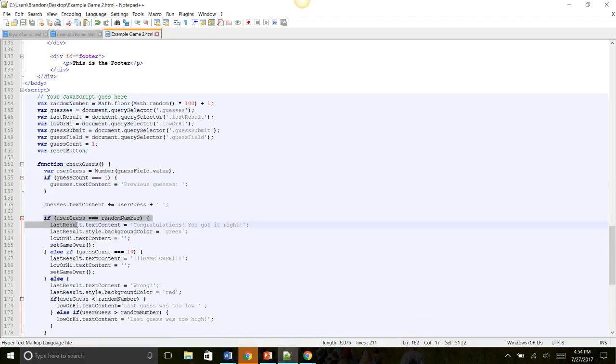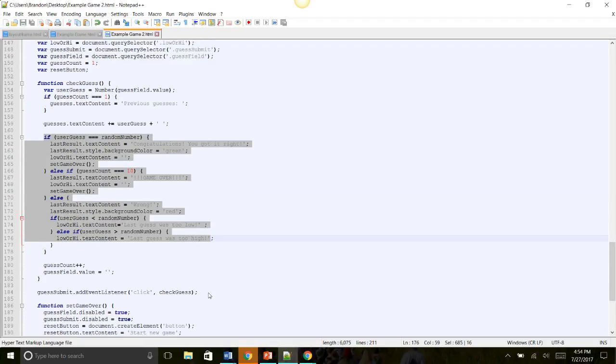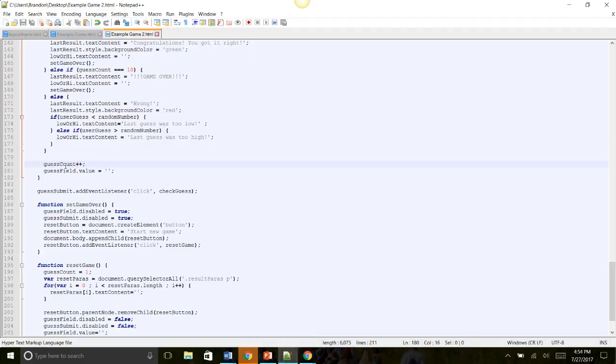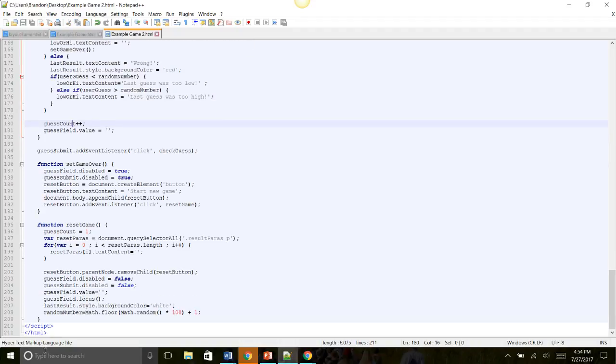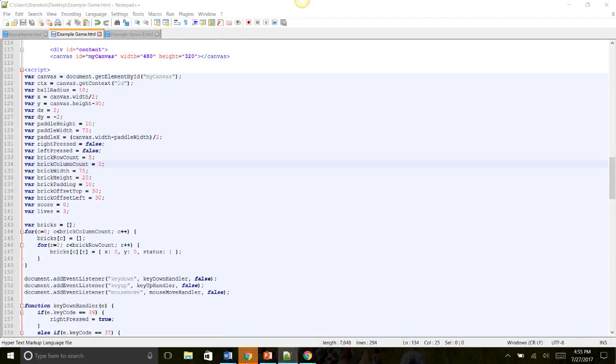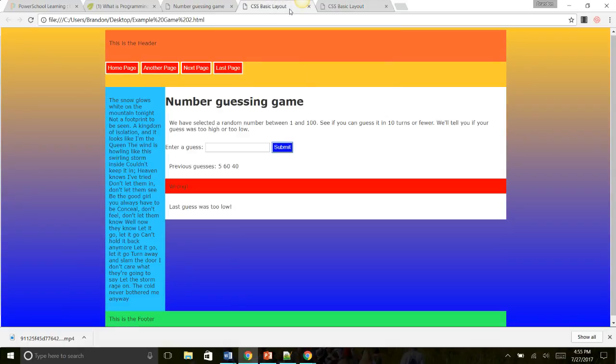That could happen multiple times. Here's some loops, which we'll go over. So remember, loops happen over and over and over again. So these loops will keep on running until we get it right or wrong. Until we get it right or we lose the game. Here's some things to keep track of how many guesses we've had, some more functions, and then some little finishing touches here, generating random numbers, all that good stuff. So we'll go over all that, don't worry. But let's take a look at the next program, which was the crazy block game here.